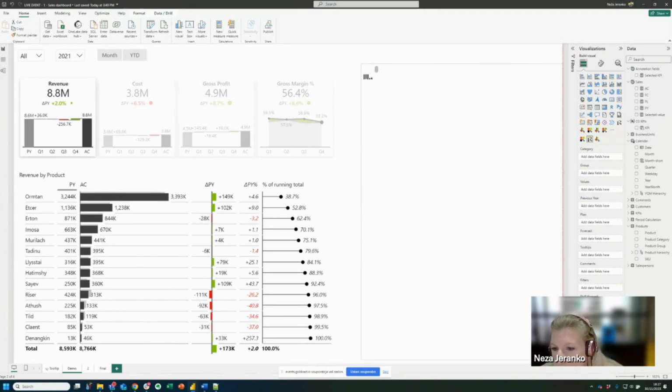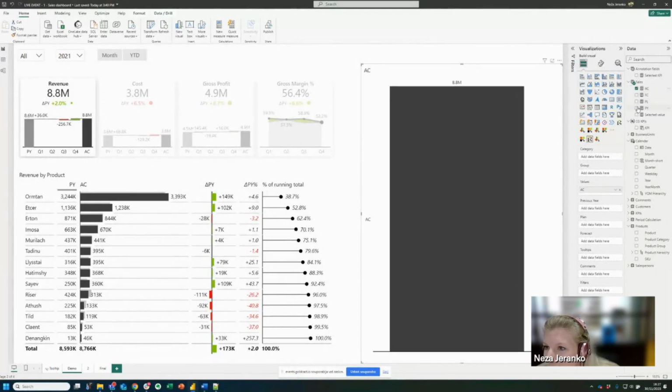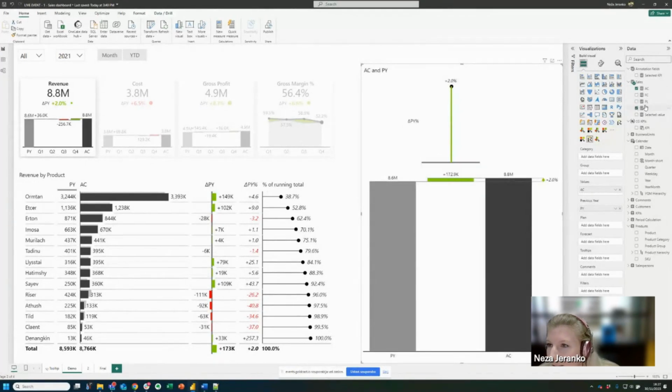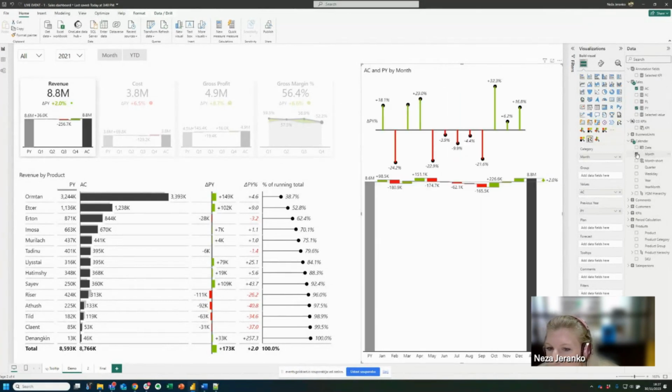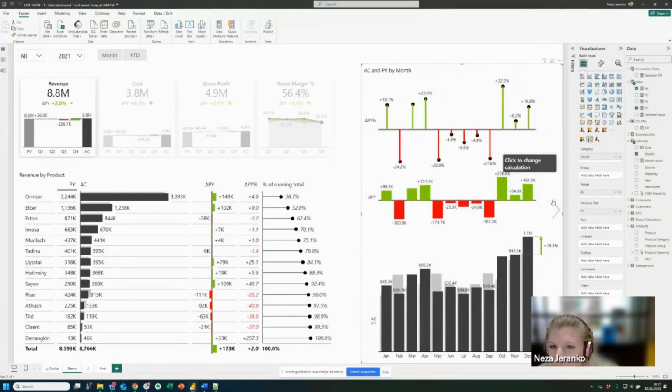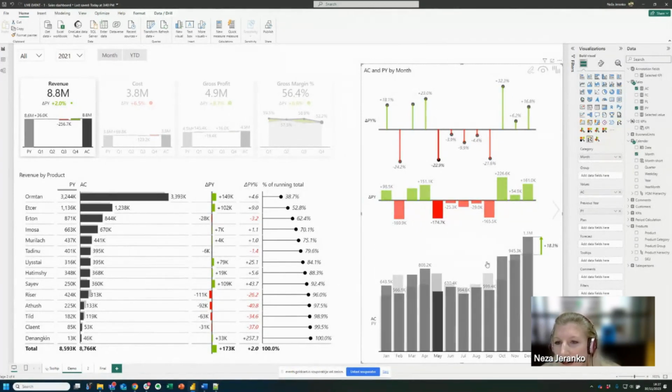So I will resize my charts visual here, and let's create it quickly by adding actuals, previous year. Then I want to add the months, and again with a few clicks I arrived to my charts column visual. And to showcase this new feature, I will again add this selected KPI measure here to the filters bucket. You will see in a second why I have prepared this in this way.